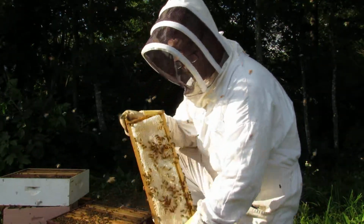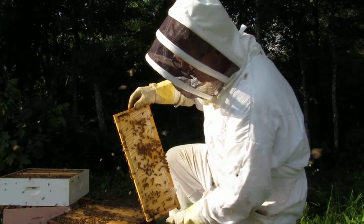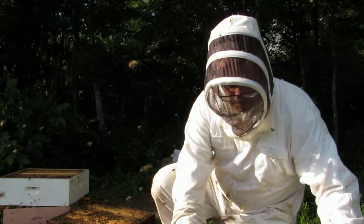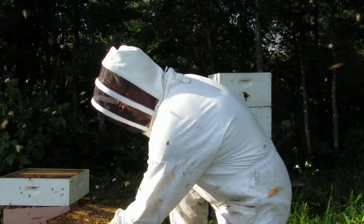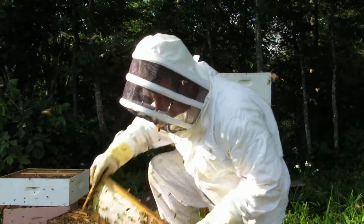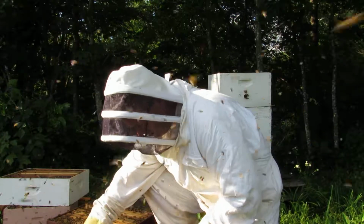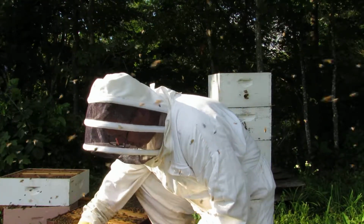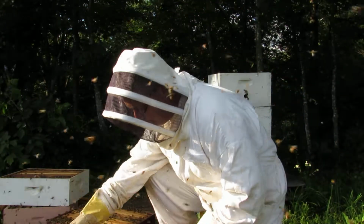Okay, this side's mostly ready. This side still, for the honey to be good, they need to cap this off. It could spoil if I were to harvest. I can't harvest it yet. It's not quite soup, as they say. Same story here. Same story here.